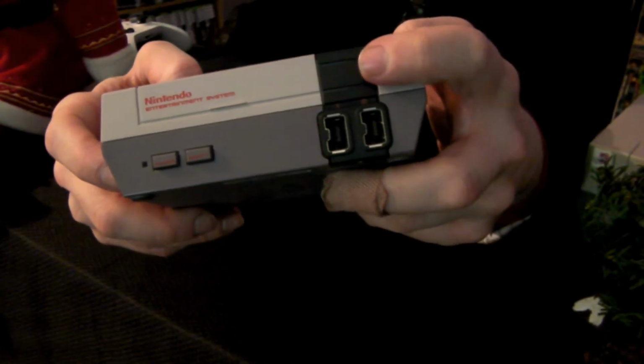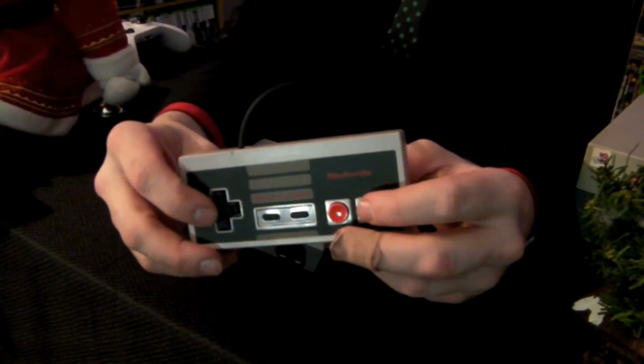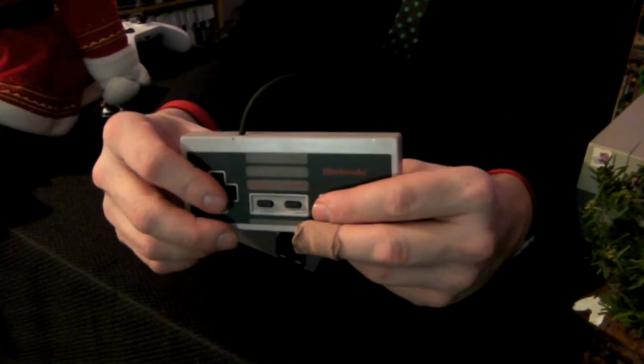Of course, if you look at the front display, it doesn't take original NES controllers. It takes controllers that are compatible with the Wii system that plug in there. And then just like the original NES, you got your power and your reset button. As far as the controllers, don't worry. They come packaged with these babies. Pretty faithful. They feel just like an original NES controller. Very nice, very responsive. I have no complaints with this controller. Time tested, approved, great controller, one of the best controllers of all time, from one of the greatest systems of all time.